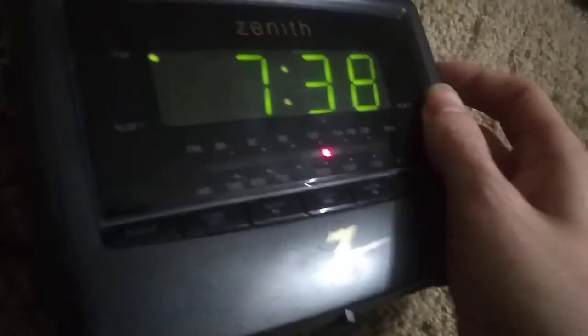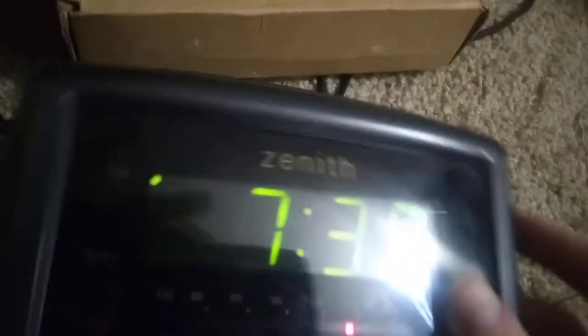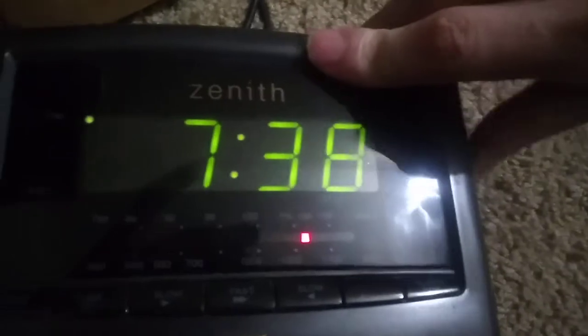Okay, let's try it. It does have an antenna on here. That's another thing about this clock radio. There's a neat design with this radio. Yeah, turn the FM on. This is all the way down here. Why does this camera not want to focus? Hold on. I guess decent reception down here. I think I'm in the basement level.